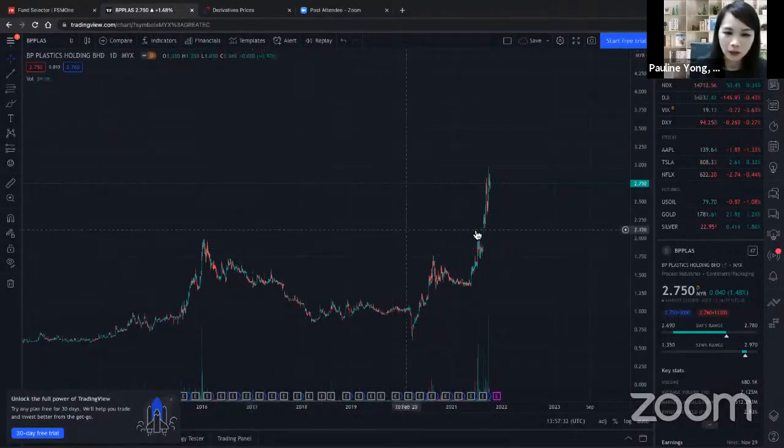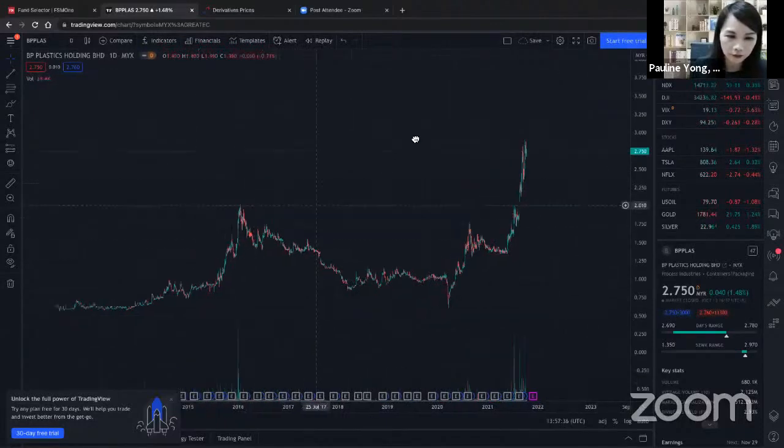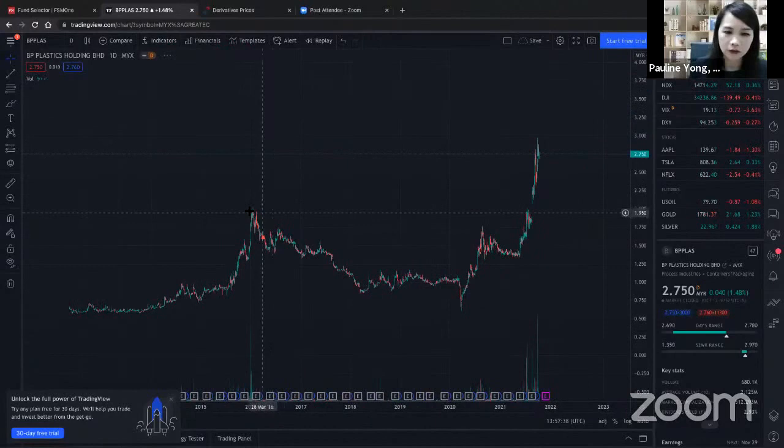Okay, the reason why this one is the previous high is here, and I believe this one is the historical high, right? Yeah, this is a historical high. So the minute you pass the historical high, there's a gap up over here. This gap up means that it is very bullish, and then the price keeps going in a very steep slope. But when you are looking at this, if you look at this wave 1, and then this is 2, and then you are looking at this wave number 3.